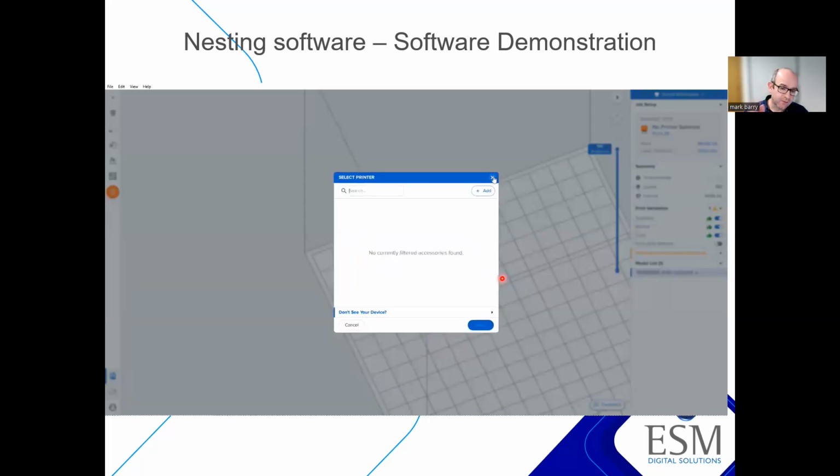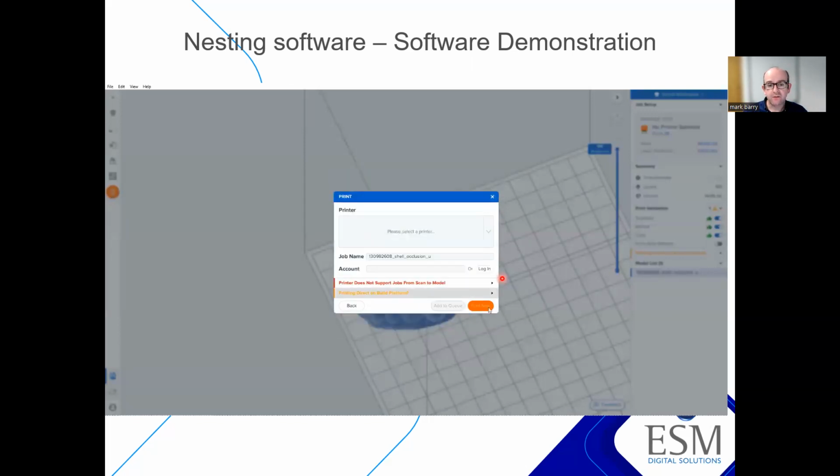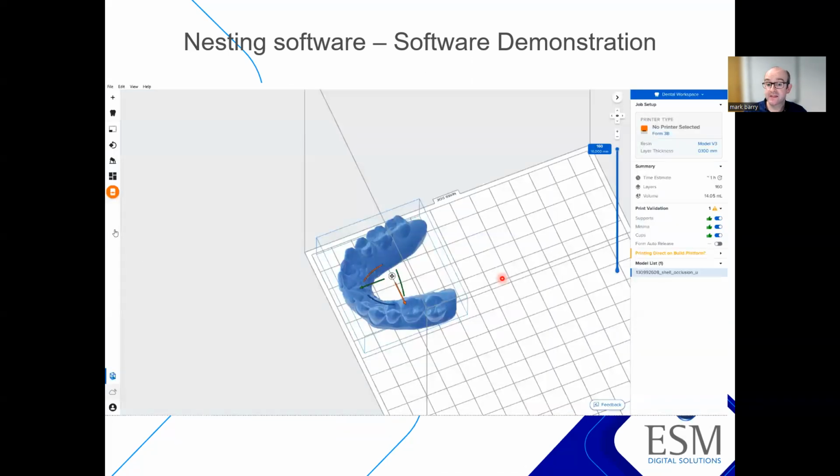Right, so we're happy with it. Obviously, I've done lots of forward and back and changed a few different things just for the purpose of the exercise. We hit print. Software says, great, what printer do you want to send the print to? We select that from our list and then hit go, and off we go. We go off to the printer. I wanted to use this piece of software to show you this process because it's a really easy piece of software. It's very user-friendly. It's packed full of functionality. And it just gives us a good understanding of, hopefully, what we need in a piece of software.